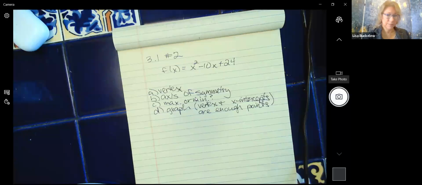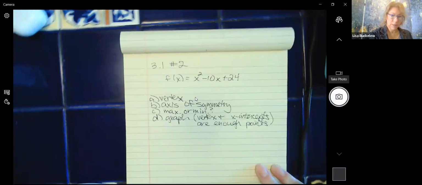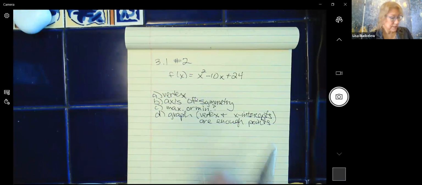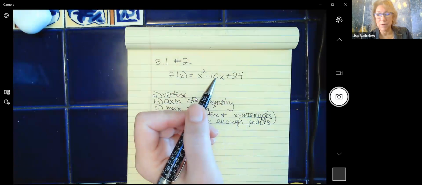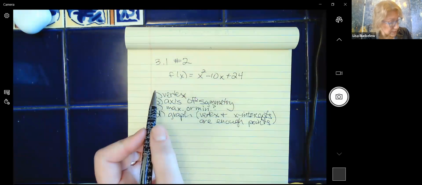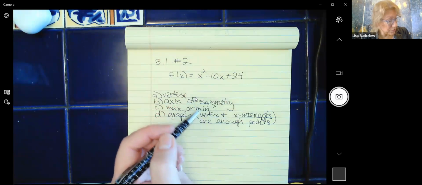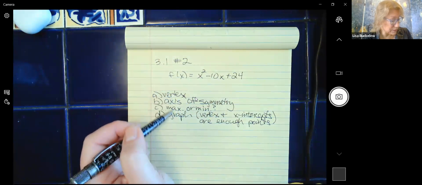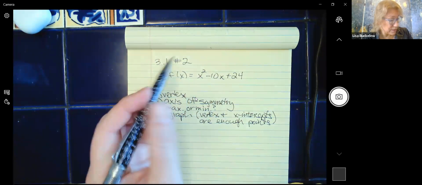There we go. Okay, so what we have, I went ahead and just copied the same problem that was sent, but of course, everybody gets different randomly generated numbers. So the first thing is, this is going to have some kind of a parabola type of graph. And if we're thinking about axis of symmetry and maximum, we can actually tell that right now.